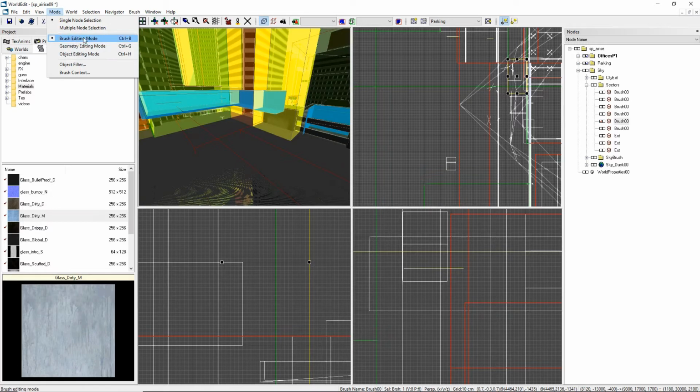You can either work in brush editing mode, in geometry editing mode, or in object editing mode. So if I work in brush mode, I can select brushes only, and I can work on those only. And if I am in object editing mode, I can only select entities and work on entities only.